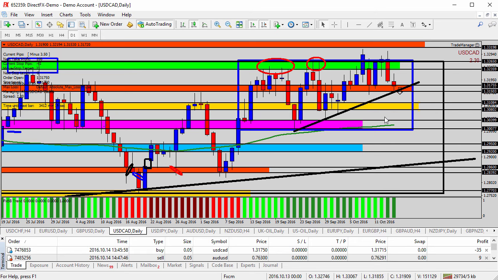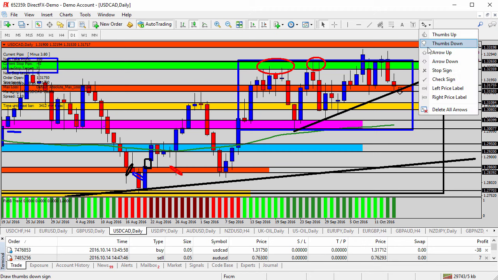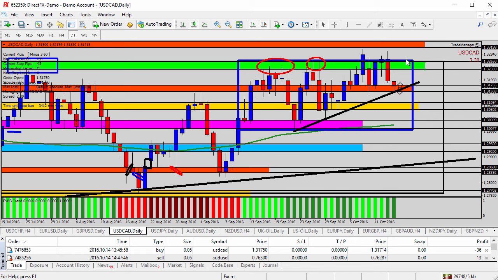Now, I think that the fall over the past day, yesterday, and so far today, has been on the little bit of a rise in oil prices that we've seen over the past 24 hours. Oil prices have been on the rise. If they find resistance, as they did yesterday, and take a little bit of a turn down, then we could be looking for this to bounce back up towards the green zone. So oil prices going back down, this turns back higher again. Oil prices going back up or continuing up, this may break the orange zone and go lower.